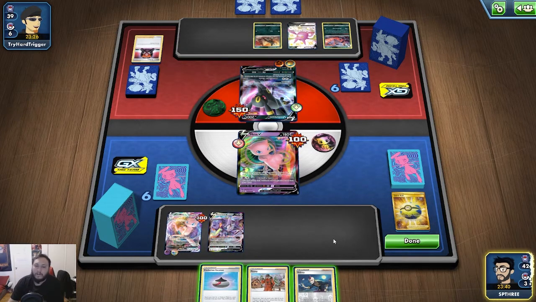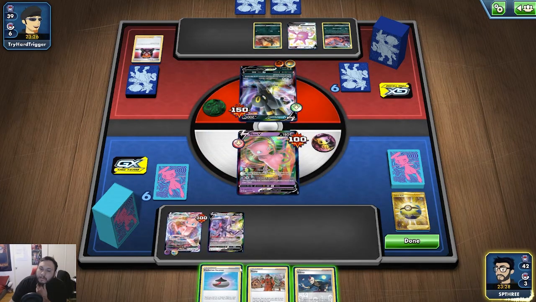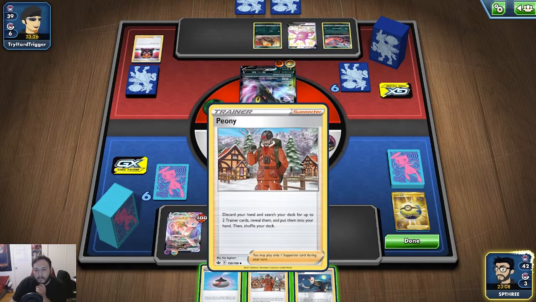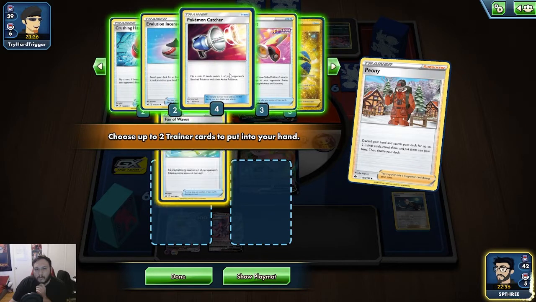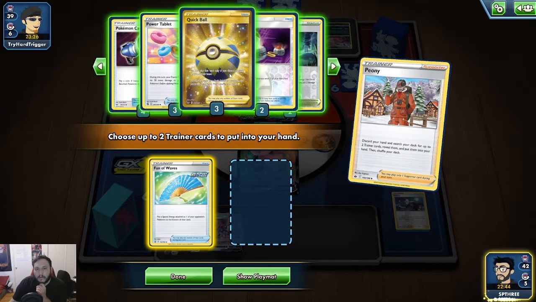Alright, so what can we get with Peony? Well, they probably don't have anything in their hand, right? And we don't want to VMAX in case we get knocked out. So let's Peony. Let's get a Fan of Waves. And we're gonna knock it out, so Fan of Waves.